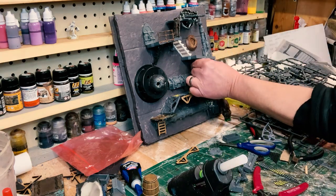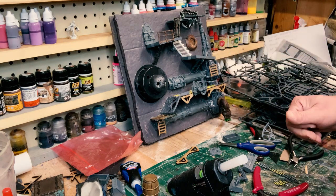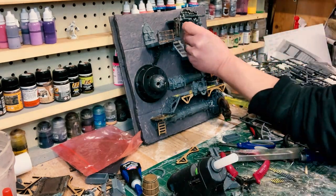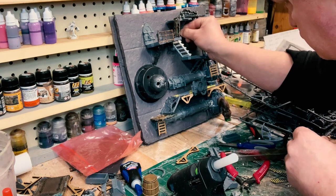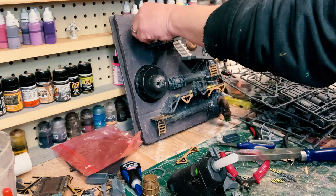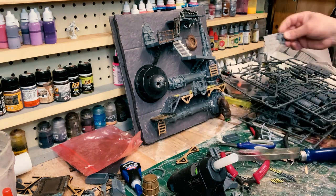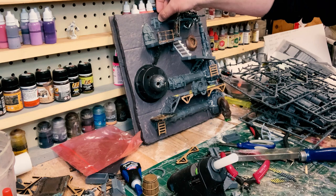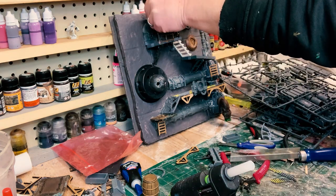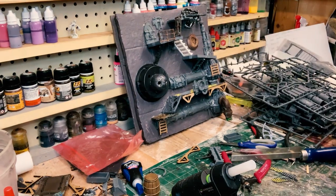A little bit more of what I was saying about how the details glue this stuff up tighter to the wall. I am putting reinforcements again, and just double-checking stuff. I think I'm gonna let that glue dry for a few more days, more than I did on the other ones. I haven't had a lot of breakage on the other ones, but I have had some — a lot of that has to do with transporting it, packing it up and pulling it back out of the boxes every time.